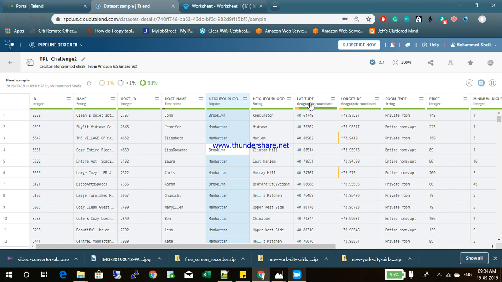If you see here in the latitude and longitude, most of the values have 5 decimal points, but for a few there are 4 decimal points, or 3 decimal points.